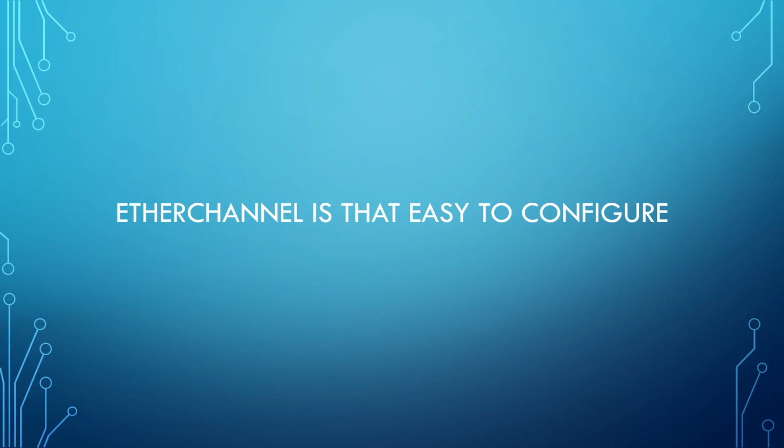So as you can see, EtherChannel is easy to configure. Literally just two commands to actually create the port channel interface, then bundle the links in. Then obviously any commands we configure afterwards are going to be applied to the port channel interface. And as you can see, with Spanning Tree, we were able to actually see that before EtherChannel, both links were identified as separate links. After EtherChannel, it just identifies the port channel interface in the spanning tree topology.